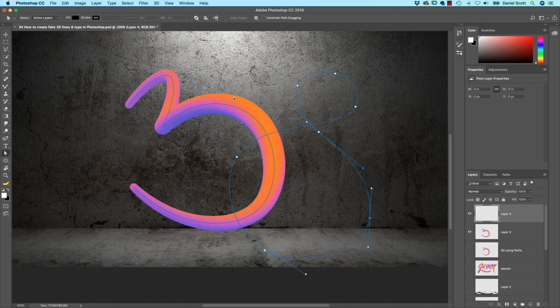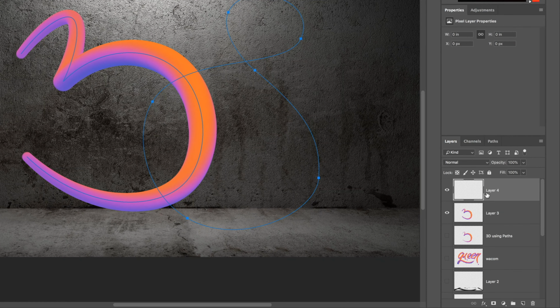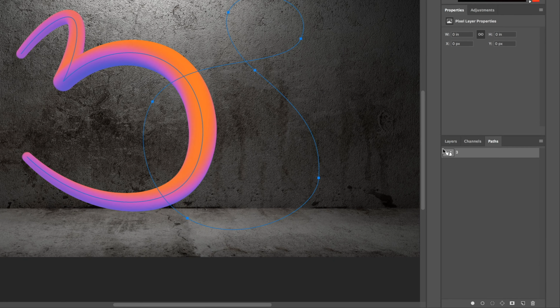Anyway, I want to move the whole thing. So we're going to grab the path selection tool, grab any of the edges and just move it up. I've got my own layer. I'm going to go to paths, and I've done it totally wrong. All of this has been smushed onto one layer. So what I'm going to do is select it, cut it, new path, paste it, so it's on its own path layer. This one's going to be the 8. So you should do that first. Make a new layer, come into paths, make a new path, then start drawing the 8. Do as I say, not as I do.